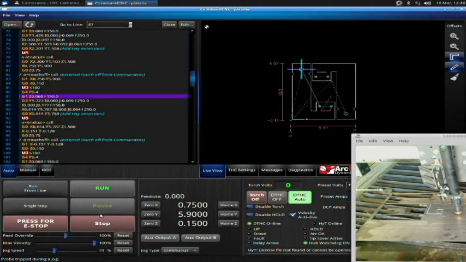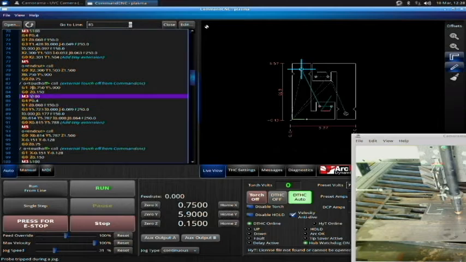So basically, the machine stopped right there. It attempted to fire the torch, M03, but it did not receive the arc OK, so it did not do the motion. Okay? So we have the machine stopped, and what we want to do now is rewind the code, and we're going to restart this code from the previous M05. The reason for that is I want the machine to go back through the touch-off sequence. There are two different ways you can do it really. This is the way I prefer to do it.